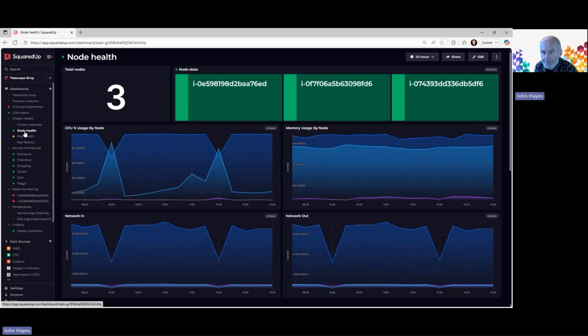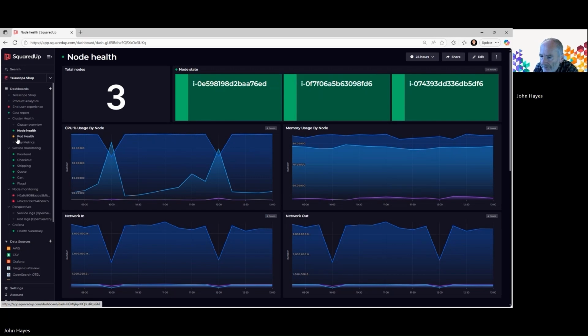We can see here at the top of this dashboard a SquaredUp block visualization, with one block representing each of the nodes in our cluster. This is a health indicator. We can see at a glance really easily that all of these are colored green. That means all of our nodes are running and they're all running healthily. That's a good start. The next thing I want to do is look at some key metrics for performance and load on my nodes.